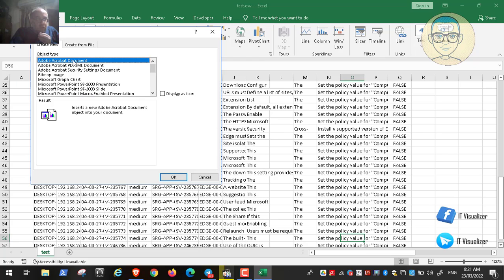You can insert a link to an Adobe Reader PDF, to a PowerPoint presentation, or to a Word document, version 97. Here, for example, I can insert a link to a Word document.